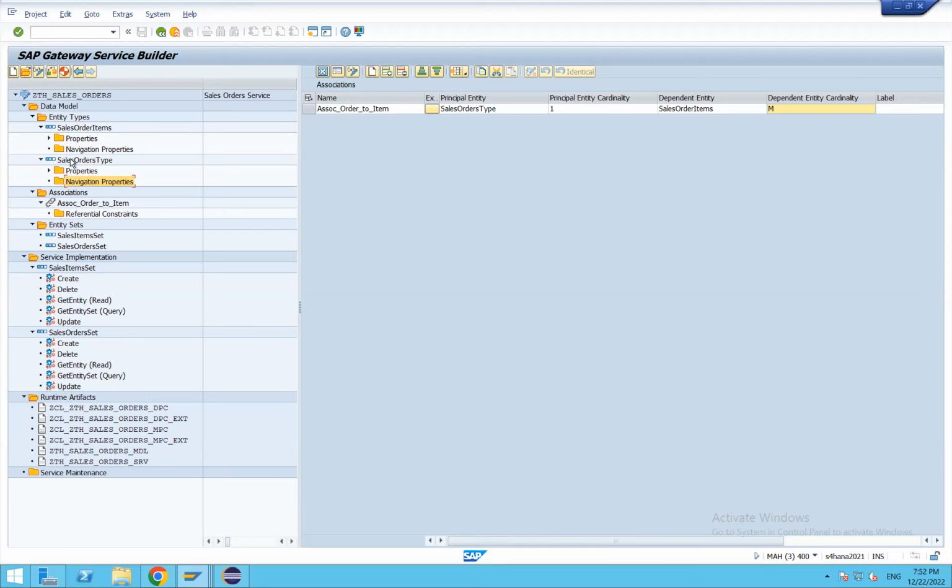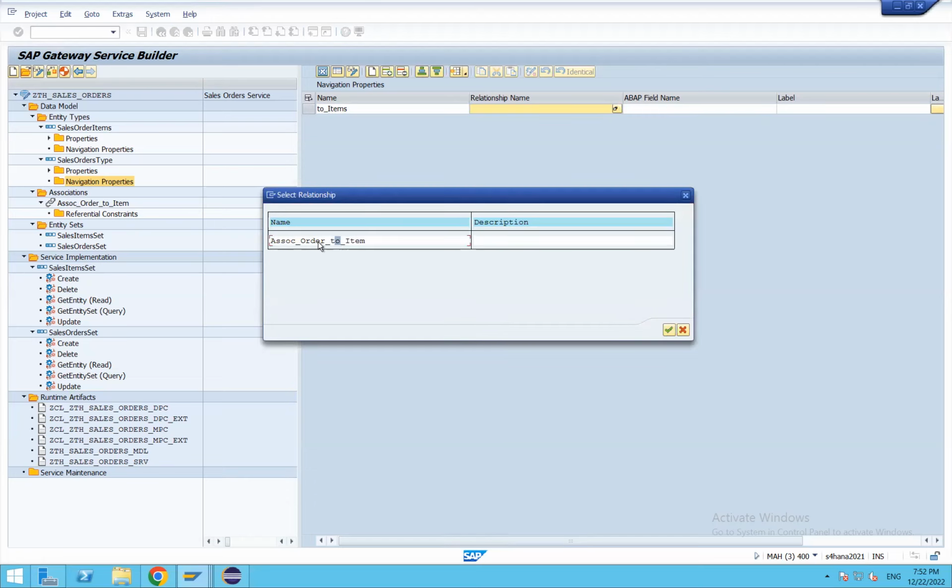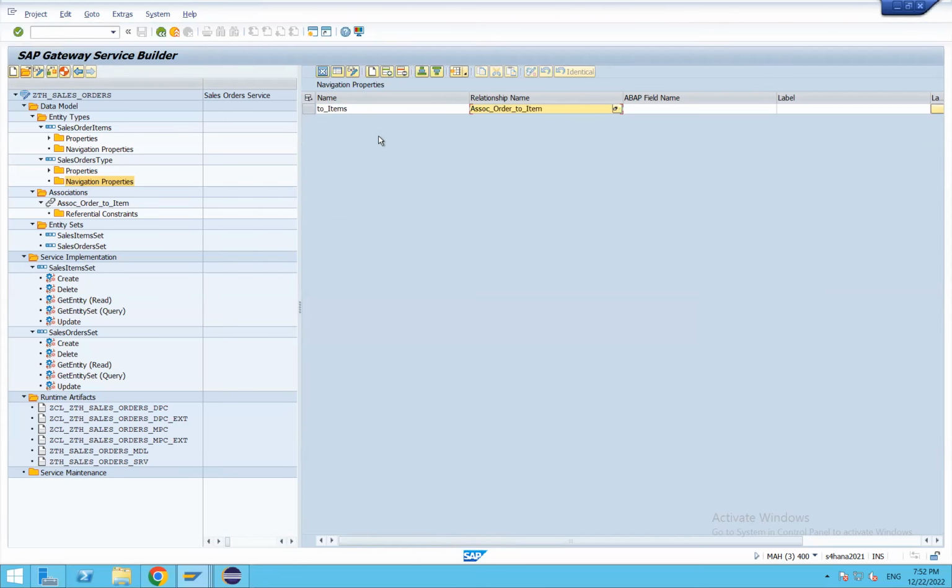So in this case, we expand the sales orders type, and we double click on the navigation properties, and we just create a navigation property. So with the name to items. And here we will choose the relationship name as the association we have created just now. It will be the association order to item. So it's just referring to that association. So the navigation is not doing anything here.